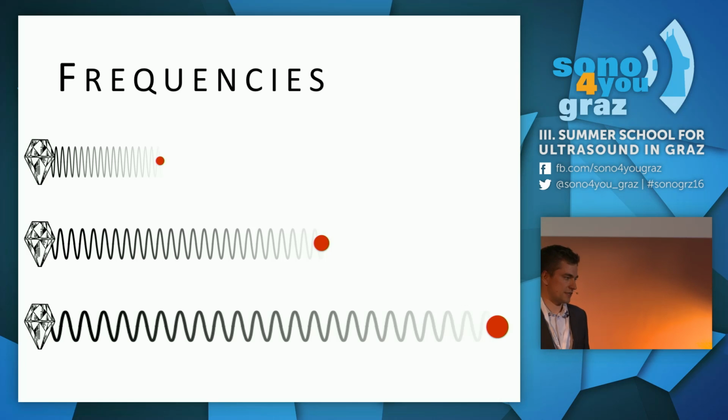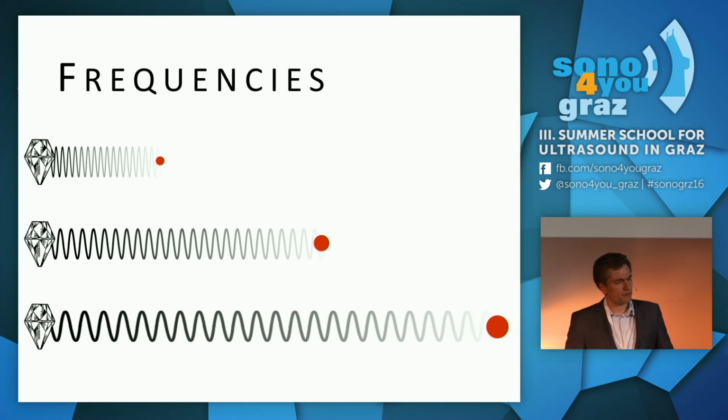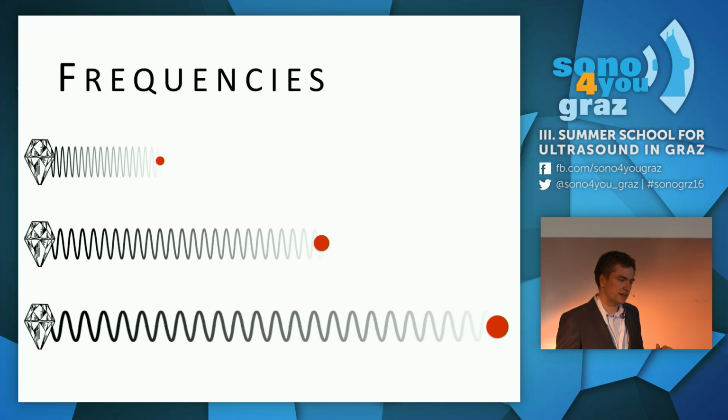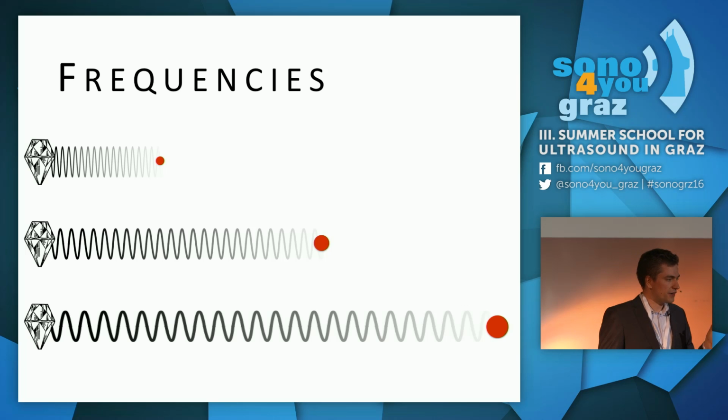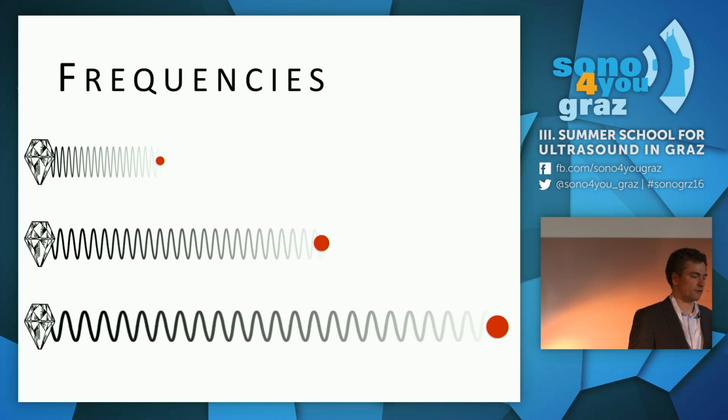Let's talk a little bit about frequencies. We have all these different probes. You see on this high-end machine here, different probes on the machine. But what are the actual differences in these probes? And it's basically, we have frequencies, very high frequencies, little wavelengths, as you can see in the top crystal. And this crystal is generating a sound beam with a very narrow wavelength. And we can't penetrate in the depths of the tissue. But we have a very good resolution with this kind of beam.